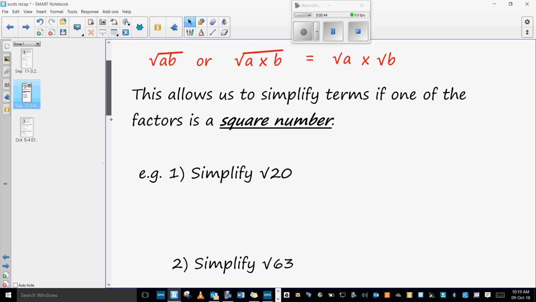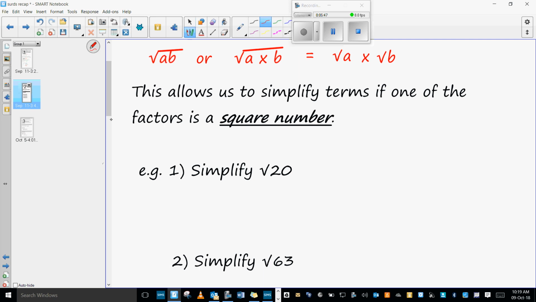Now, root 20, as we've just discussed, could have been written root 2 multiplied by root 10. You all happy with that? Is there another way we could write it? We could do root 1 and root 20, or root 4 and root 5. But then doesn't root 4 simplify to 2? Yes, exactly. So the first two are no good because you just put it into two different surds rather than one. But this one is good because we know that root 4 has a value of 2.